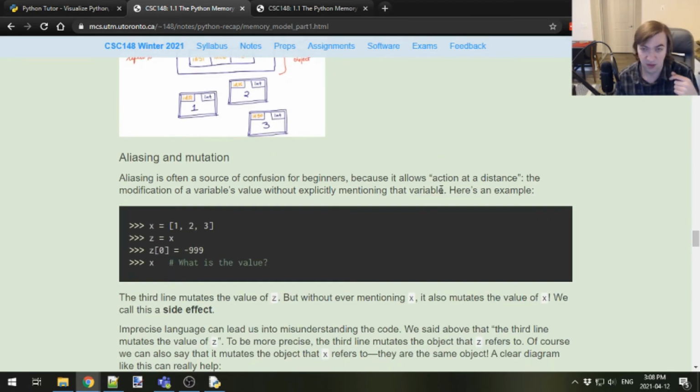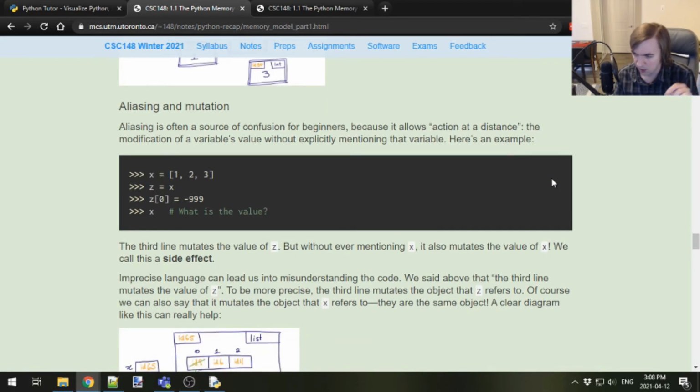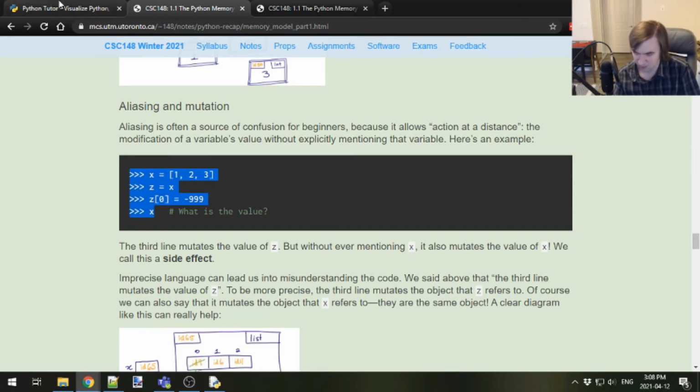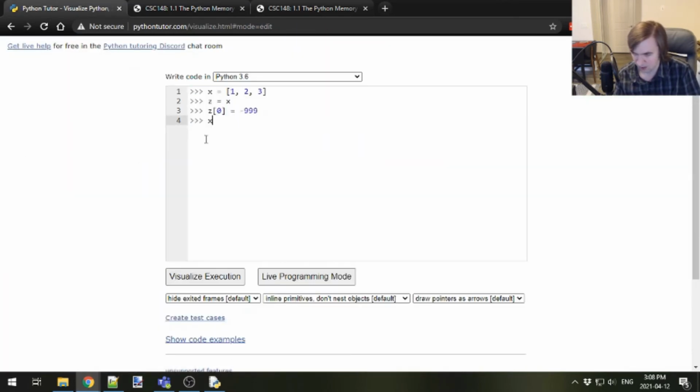So aliasing, you can see, can cause a lot of confusion because it allows you to change things somewhat indirectly, right? And I guess I jumped the gun a bit by showing this exact example, but if I do X is [1, 2, 3], Z is X, and I change Z[0], what happens to X? Well, let's do it, right? Copy, paste.